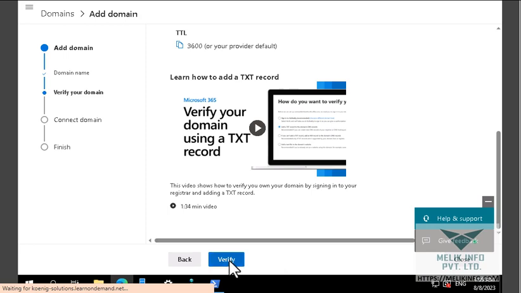Wait for a few minutes before you click on verify. Click verify.